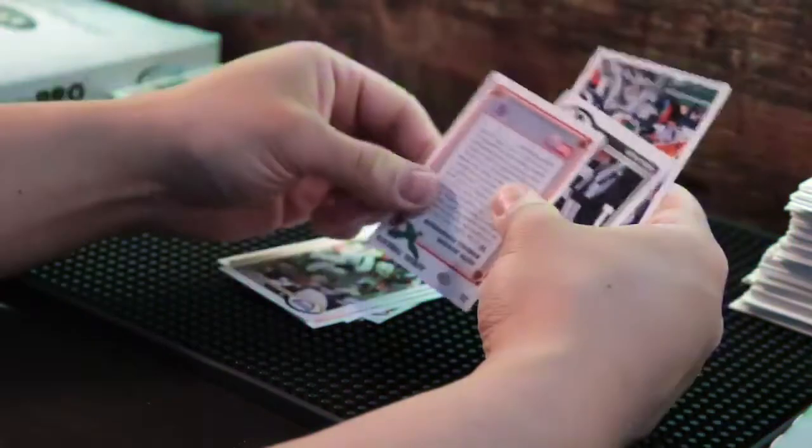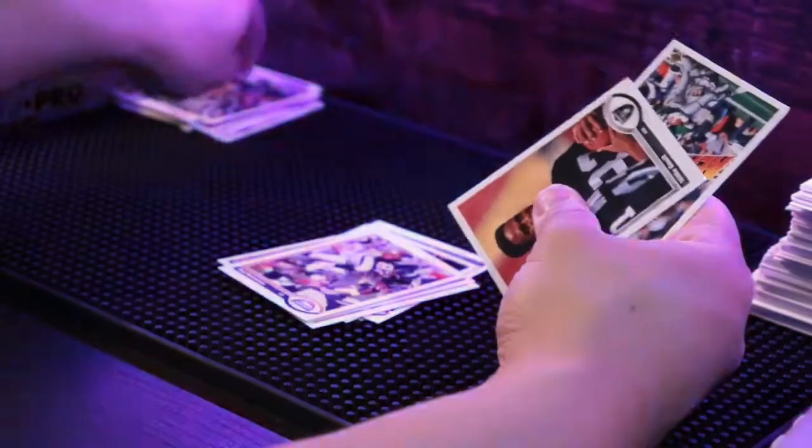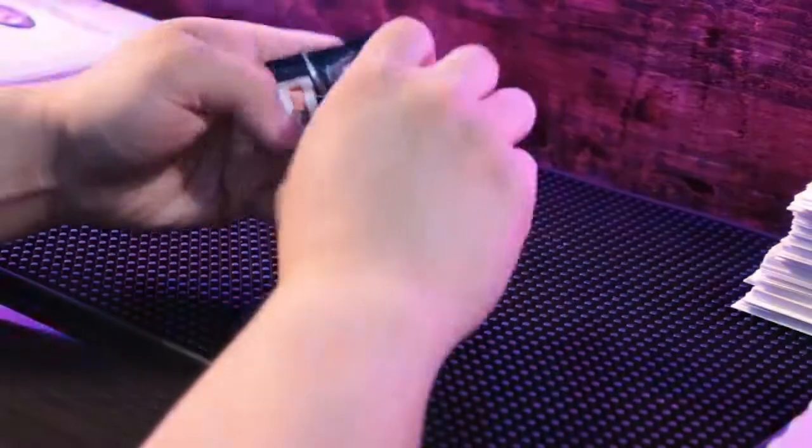Okay, another Randall Cunningham aerial threat. I think I have this. I don't know, but I'll put that to the side. We go. Oh, doubles in the same pack. All right. Let's get to the next one.